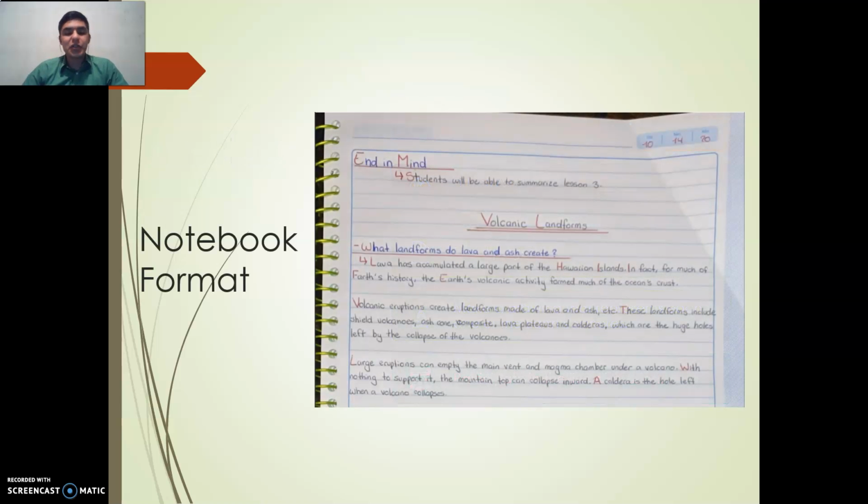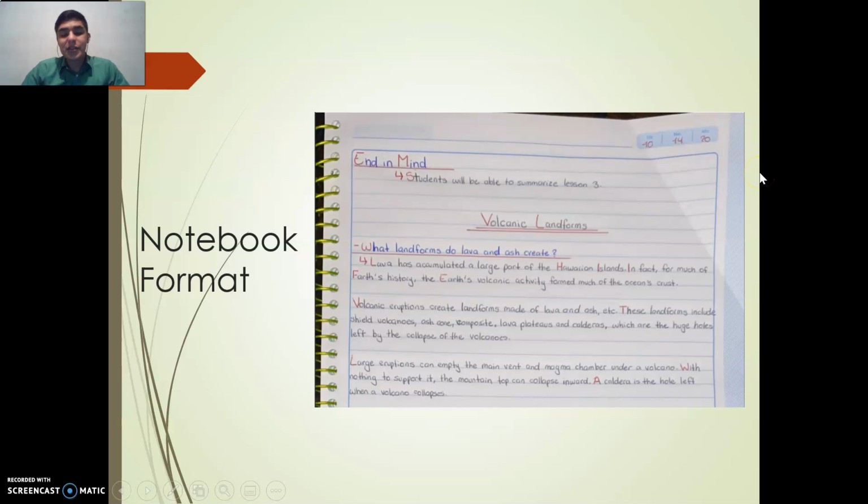And just as a reminder, remember that you need to make a drawing in your notebook, but your notebook needs to have a specific format. For that specific format, I added this picture right over here so you can take it into account. So first of all, at the top of the page, I'd like you to add today's date. Then we're going to modify it just a little bit. Then make sure to include the title of the topic, and after the title, you need to include the end in mind.